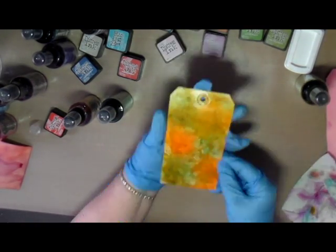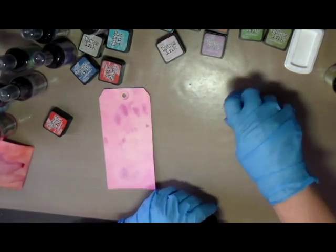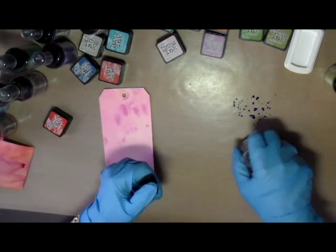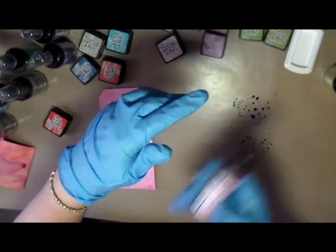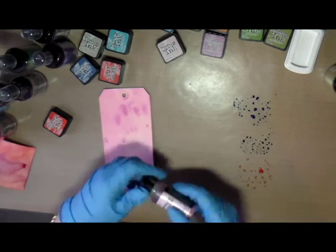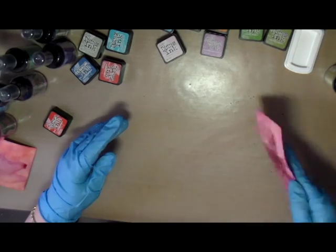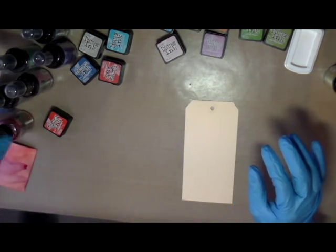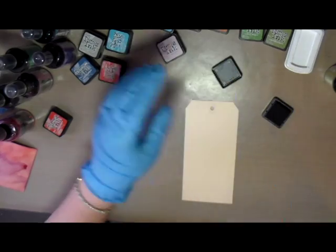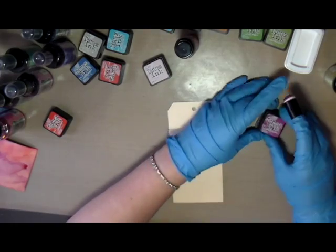And I really like the process of wiping up ink, drying, and wiping up again. I just think it turns out really cool. So here, I really like this pink tag, but you'll see I decided to use some of these distress stains on it. It did a little bit to this, which was interesting, but I wanted to do more. Actually, I don't know if it was that one or another one, but you'll see one of these pink tags, I kind of overdo it with the ink.